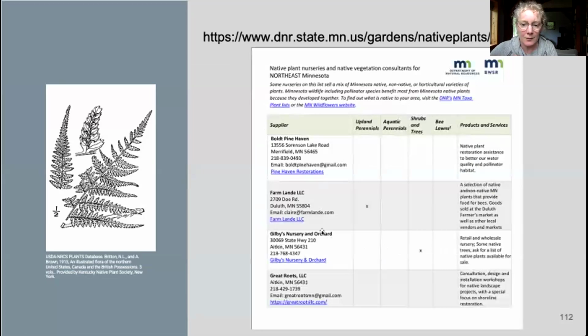The DNR's list of the nurseries in northeastern Minnesota goes on for 5 pages, and it's tabulated like this, so you can learn a lot about those nurseries. So you've got 2 places you can figure out where you're going to be buying your native plants.